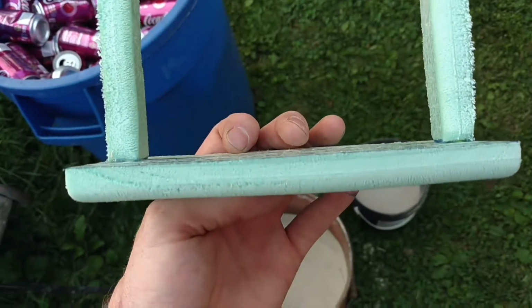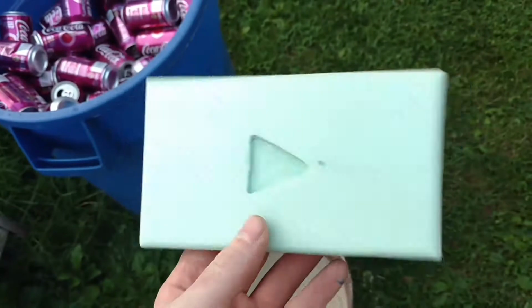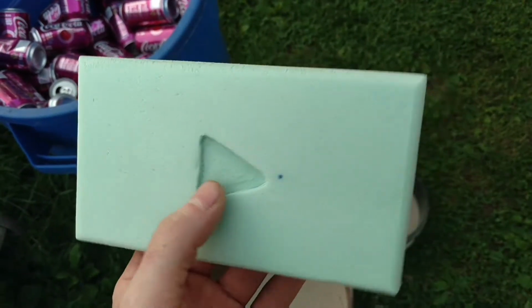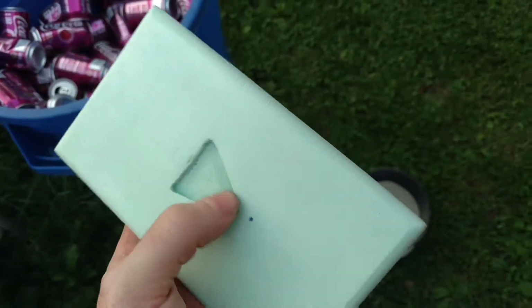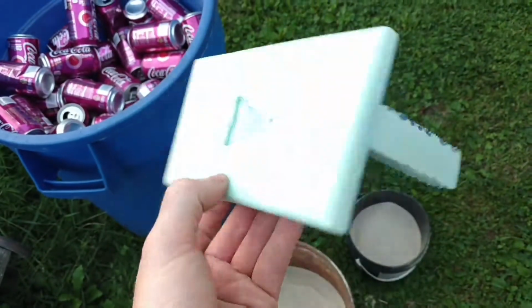Today I'm going to show you how I cast this aluminum play button. This is a piece of 1/2 inch styrofoam, household sheeting styrofoam. I took a router and I routed the play symbol into the front of it here, where you can see it's just maybe a 1/4 inch deep.